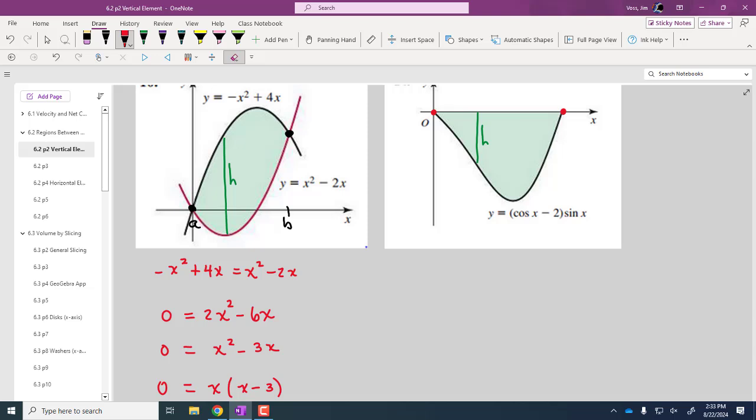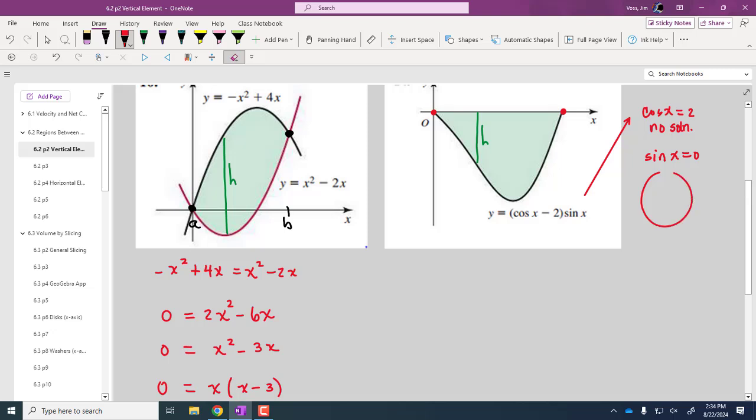So same idea though, this curve is just intersecting the x-axis in 2 places. Let's figure out where it's 0. Okay, well the curve is already factored for us. If it's already factored, that makes it easy. This tells us that cosine of x minus 2 is equal to 0, which means cosine is 2, or sine of x is equal to 0. So these are the 2 possibilities, correct? And how frequent is cosine equal to 2? Not very frequent, right? Cosine wobbles around between -1 and +1. So it never jumps all the way up to 2. So that one has no solution. So the only thing we have to worry about is sine of x equal to 0.